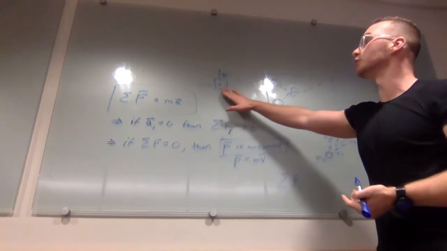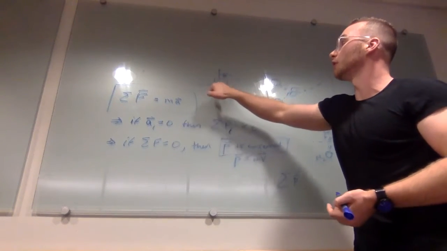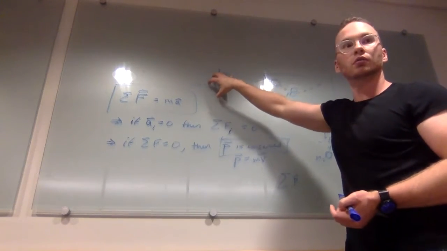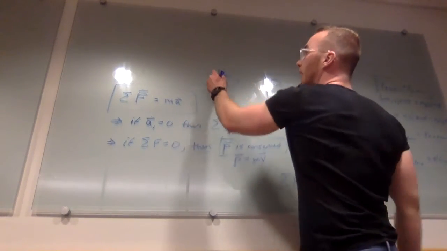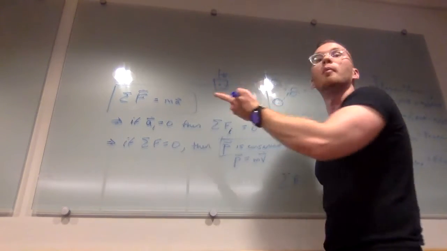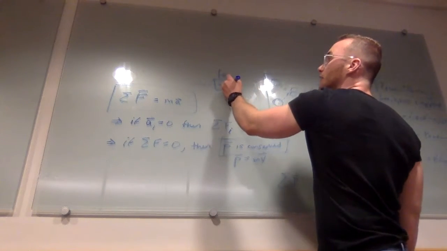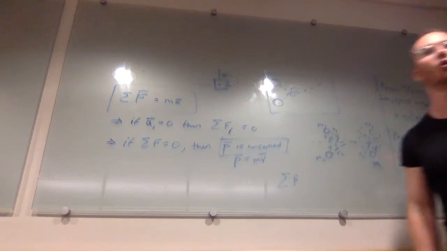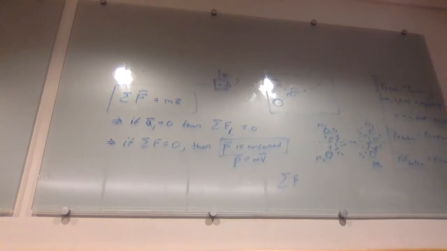So this we could of course use momentum initially, which is 0 if this was stationary, plus the momentum of the bullet is the total. Here is the momentum after, but now we have to sum the masses together. We get some velocity, but we could also just convert this immediately to potential energy to get the total height, and then do some triangles and you can get to the answer. So anyway, that's how you do that.